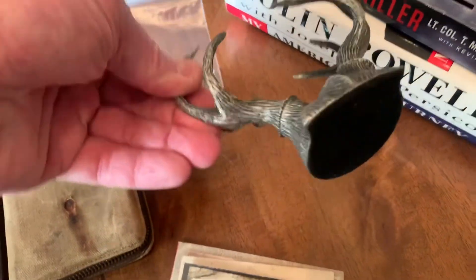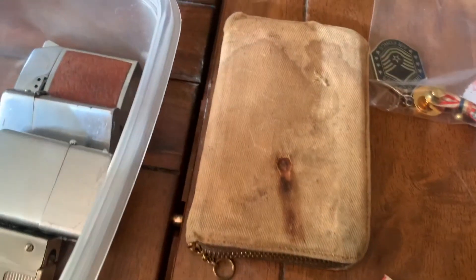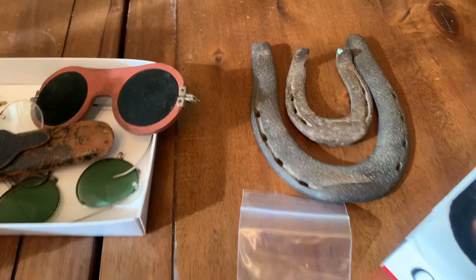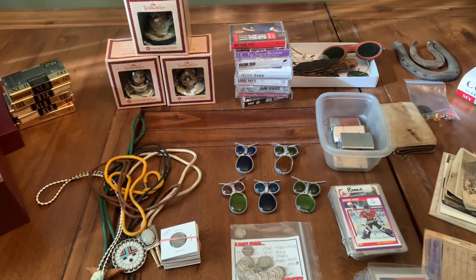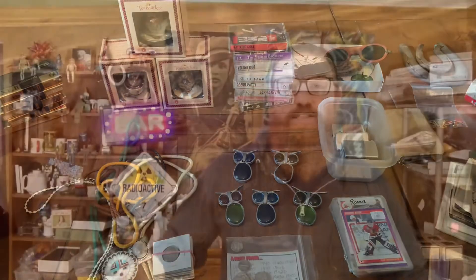Got some lighters, some hockey cards, some basketball cards, an ephemeral lot, a photo lot. This thing's pretty neat — it's like a paperweight, pretty cool. Mystery item here, we'll look at that later. Some pins, some lucky horseshoes, some books, and some other items up for auction tonight as well. Johnny's got some brooches and I've got some die cast cards.